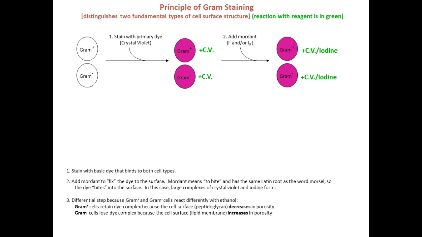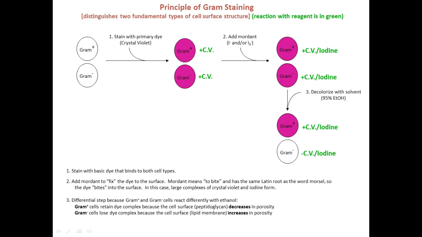The next step is the decolorization, right? This is where we get the differences. In the video, they talk about porosity, right? So how well something comes out through the pores. So it decreases porosity because we're shrinking those holes, right, and it gets trapped in for the gram-positive. For the gram-negatives, we're increasing porosity, right? We're creating lots of pores that the complex can come out. So they become clear.